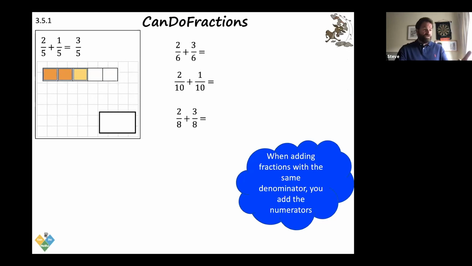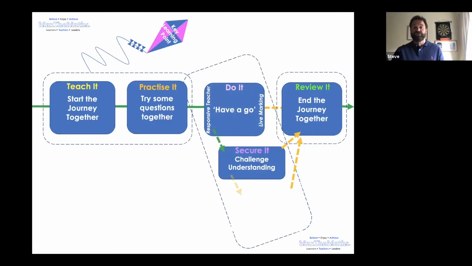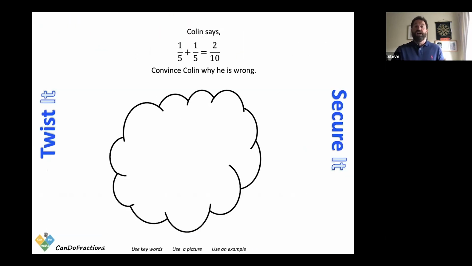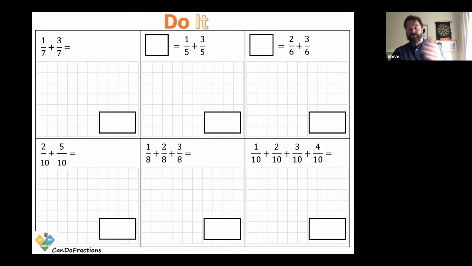And it may be that some have got it, so off you go, guys, and some haven't. But really, this is where I've established the learning, established the language I want you to use. So now we can have a go. Here are your questions: do it, secure it, deepen it. So those questions I showed earlier now make sense. Hopefully the first two on the left-hand side, everybody has immediate success, a can-do feel. And hopefully with the other ones, because we've practiced together, we've established that learning.